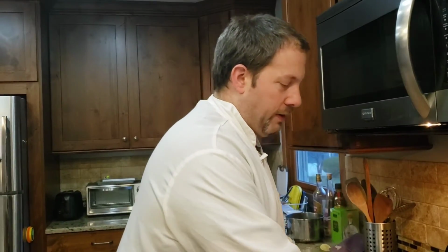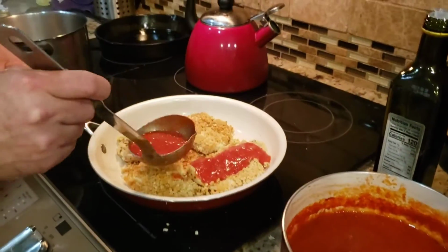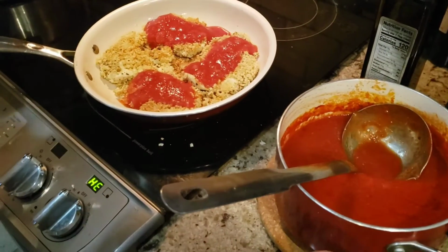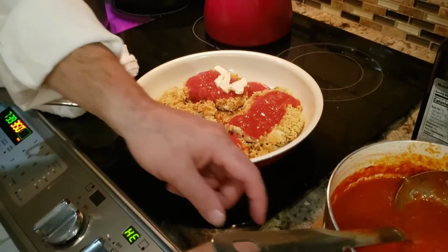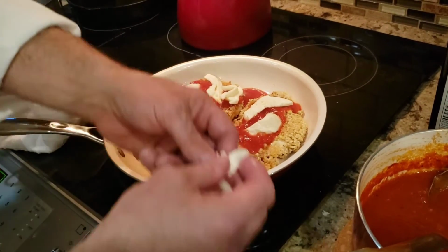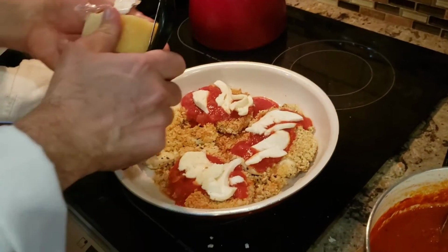Okay, we're back. We got the chicken out of the oven. You can feel it was just about cooked through. So what we're gonna do is add a little tomato sauce over the top. Like so. We're gonna leave one without sauce for my little friend Noah here. And then I'm gonna put some fresh mozzarella. Some fresh Parmesan over the top.